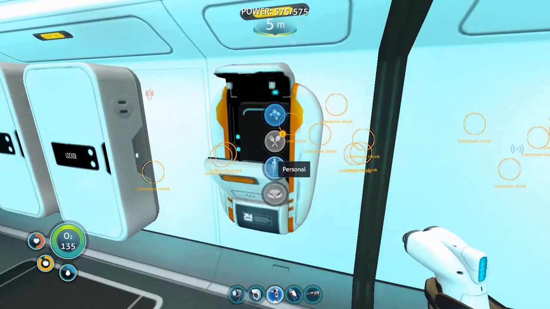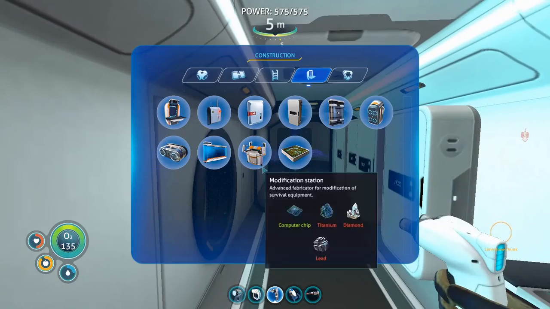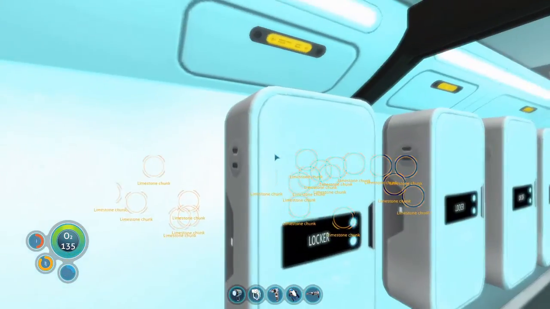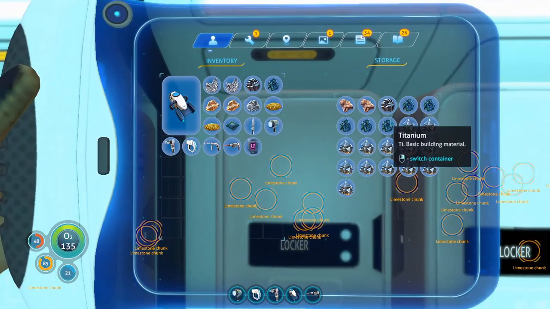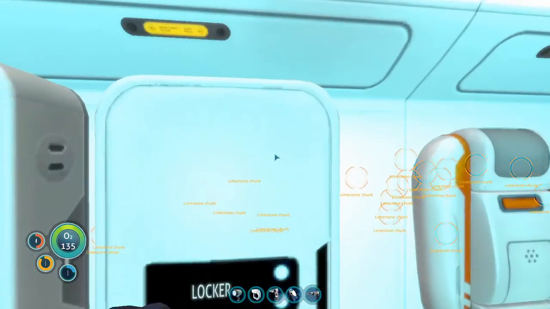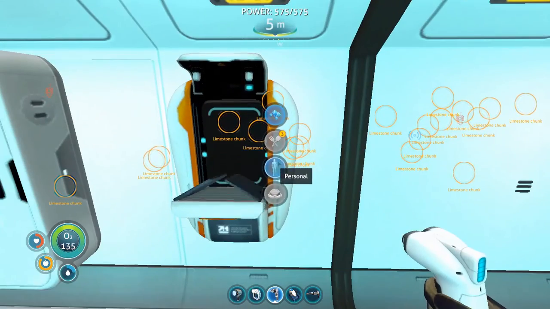What were we trying to make again? I'm actually forgetting now. We're trying to make modification station, right. Do we have the diamond? I don't think we do. Do we have any more diamond? No, we have the lead and we have the titanium. Gosh dang it. I didn't go get any diamonds. Oh, I feel terrible now.